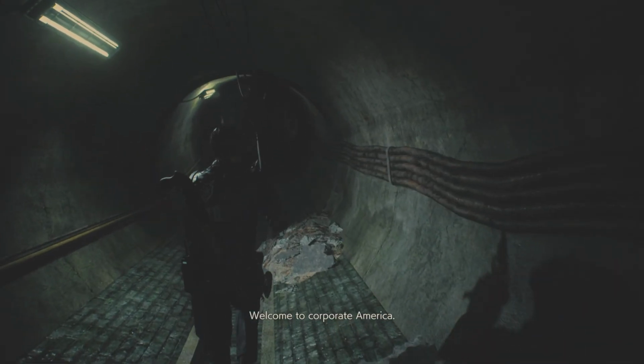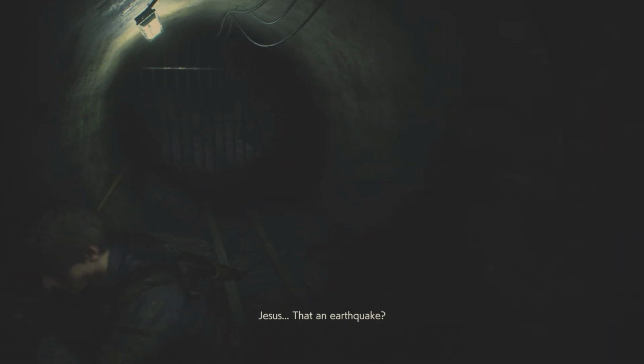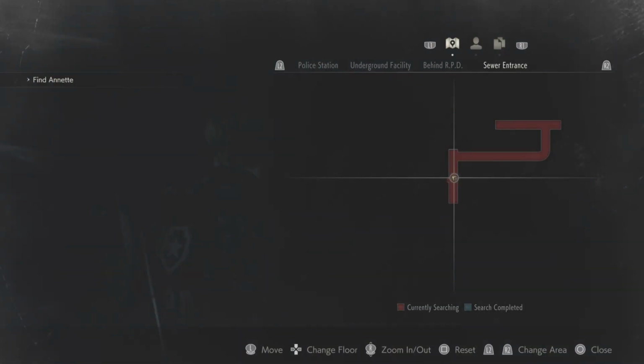In Leon's scenario, your only hint at how this is affecting civilians is literally just the little Kendo cutscene, and you get a little more of that in RE3, but not much.